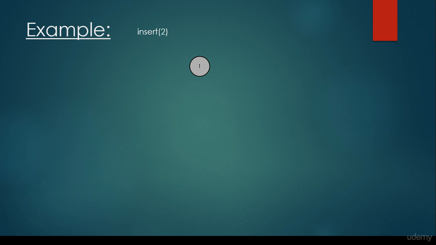Okay, then we insert 2. 2 is greater than 1, so it's going to be the right child of the root node, and every item we insert is going to have the red color by default. Maybe we have to change it, but this is how red-black trees work. Okay, so it's going to be the right child of the 1 and it's going to have the color red. Let's insert 3, because basically this is a valid red-black tree.